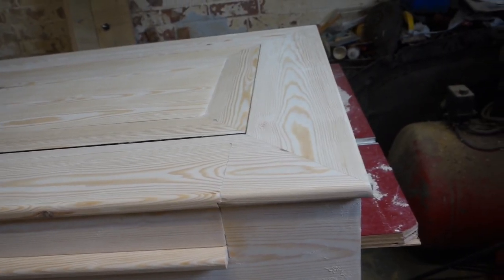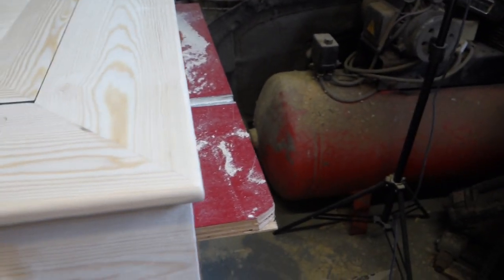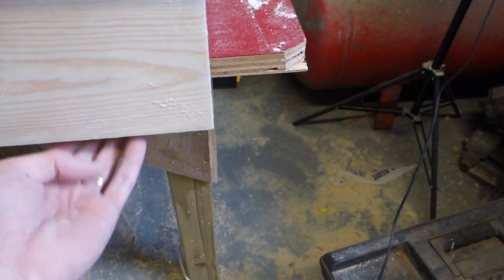Some legs, and I'm just going to make some angled legs that fit behind these corners. That would just look lovely, right?